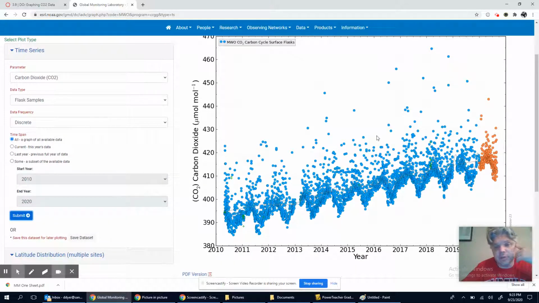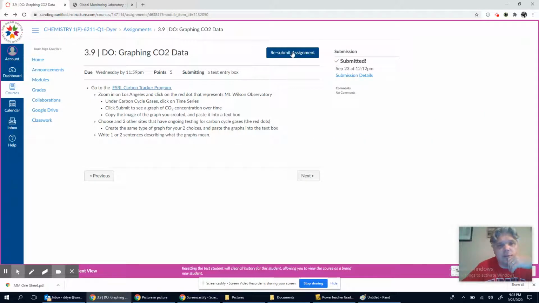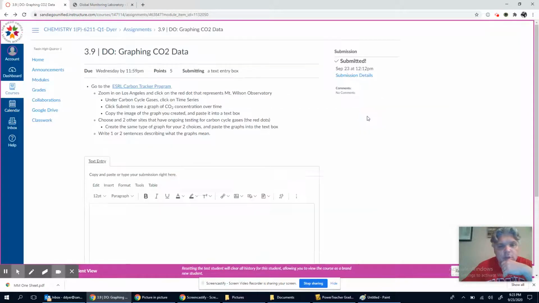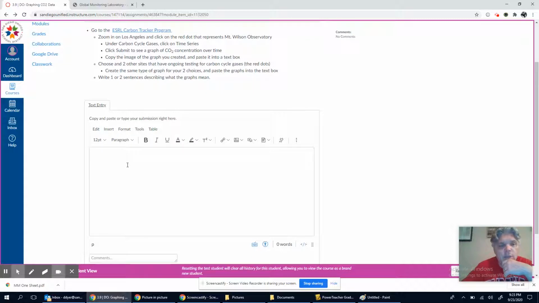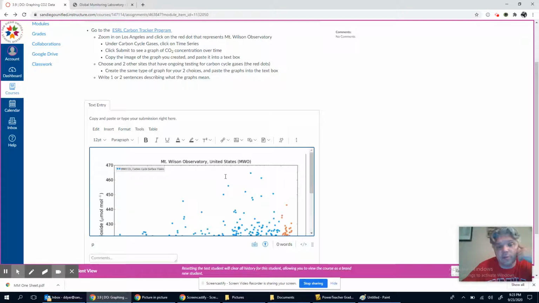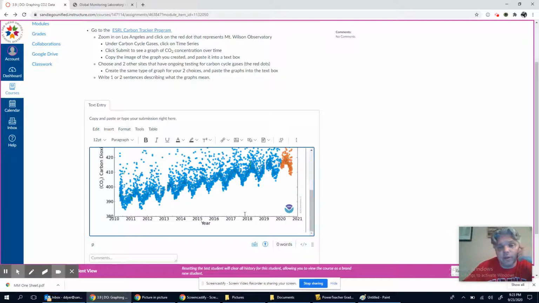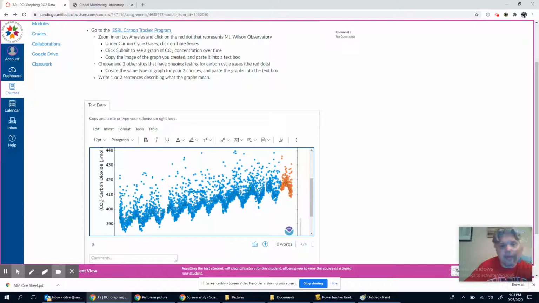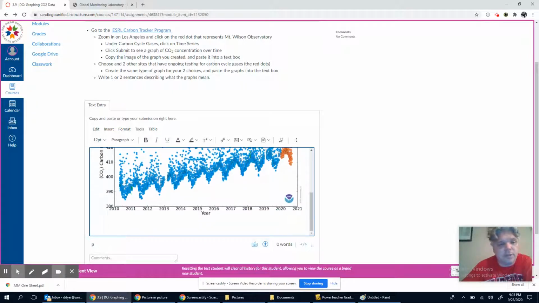Now it's basically a picture. So if you right click or double tap with your fingers on the trackpad, you should get the option to copy the image. And we're going to take that, go ahead and click on your submit assignment button. And in your assignment here, you can either again right click or double tap again and click on paste, or just Control V should work as well. And then that will put that right into the text box. So now you've got that graph that you were looking at captured in the text box.